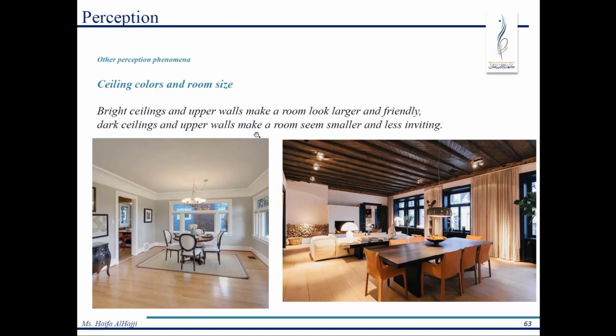Now, there's another phenomenon, which is ceiling colors and room size. We first talked about the room color or the wall color and the size. Now we're going to talk about the ceiling. If the ceiling is bright, it's going to look more spacious or farther away. If it's dark, it's going to look closer to us, and it's going to look maybe smaller in size.